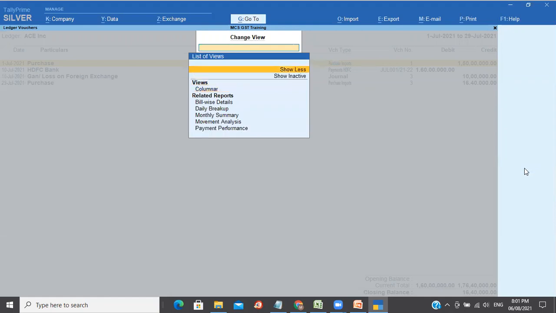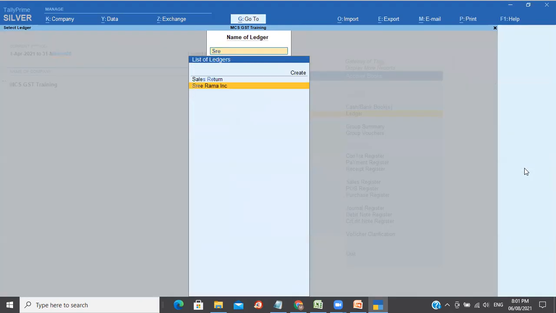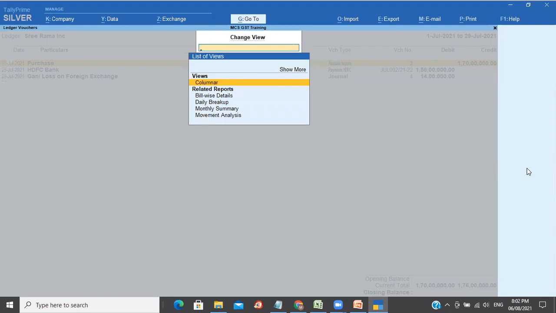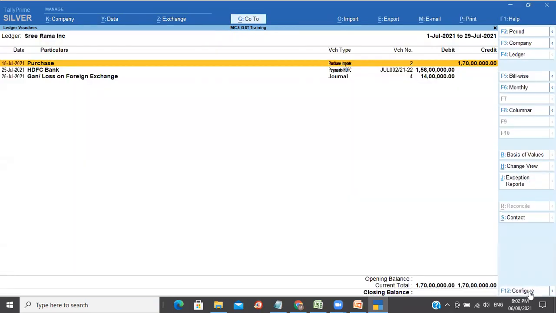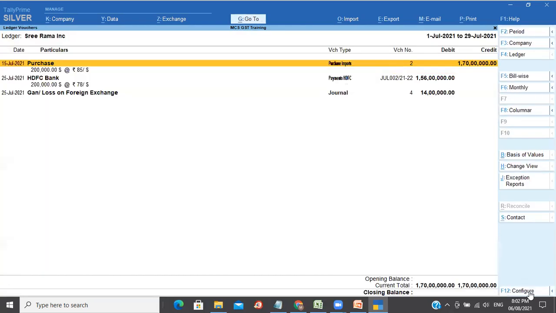Change view. Details. Okay, this I'll revert back to you.